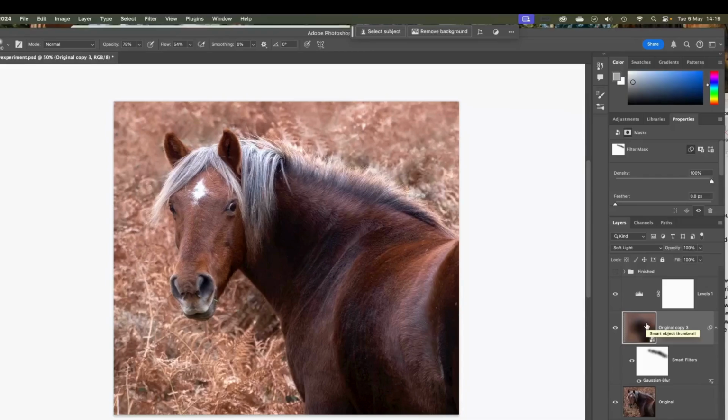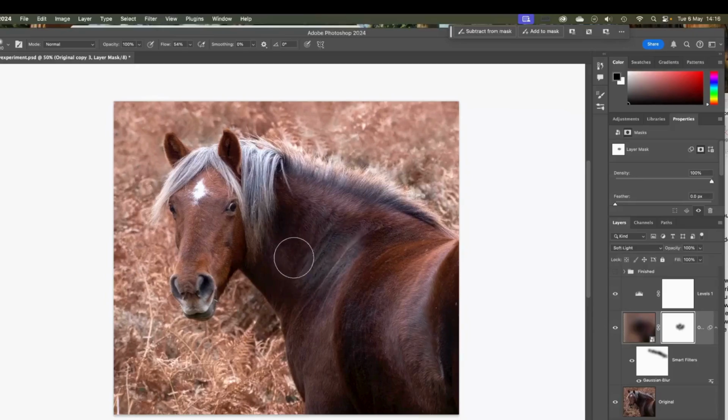And if there are areas you don't want strongly coloured, make sure that you've got your layer itself selected, click on your little mask icon, and then you can come on to the image itself. Now just notice my opacity is at 78%, my flow is at 54. So I'm going to pull my opacity up but leave the flow around 50%. So on my layer mask this time, so we were on the filter mask, now we're on the layer mask, I'm going to come in and paint black. So if there are areas that are too strong for me, I'd probably come back over that and just pull that effect back. So I'm going to go X, flip colours, so white, just put a bit back and blend.